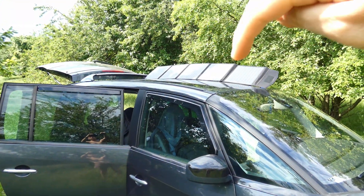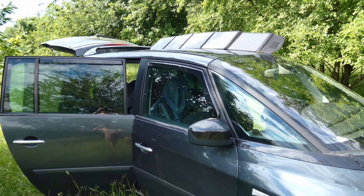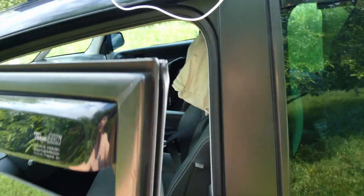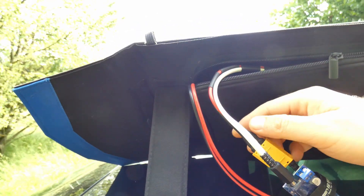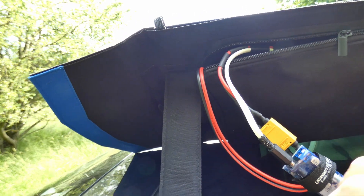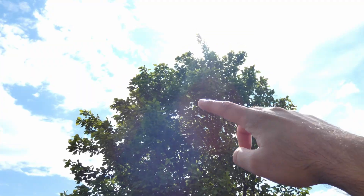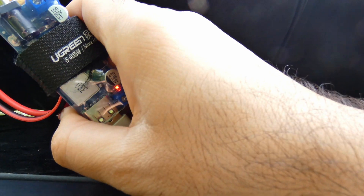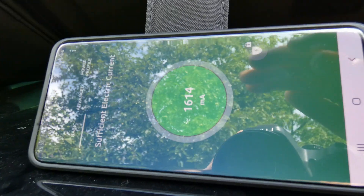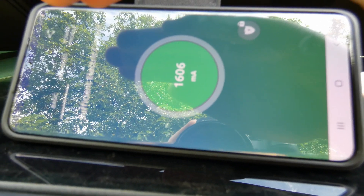Here's a foldable solar panel with five elements — it's a 100 watt solar panel and it's charging a phone. It has a voltage reducer circuit which is visible here, connected to the power output of the solar panel. There are some shadows; the tree is partially covering the sun, but we have enough power — there's a red LED there — enough to charge the phone at 1.5 to 1.6 amps.